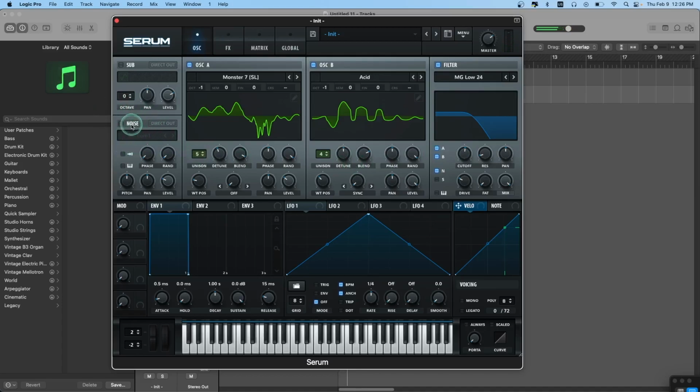Now let's turn on the noise, and let's just add a little bit of noise and have the level at 29%. And now let's go to our envelope 1 and let's create our shape here. Let's have the release at around 190 milliseconds, like that.